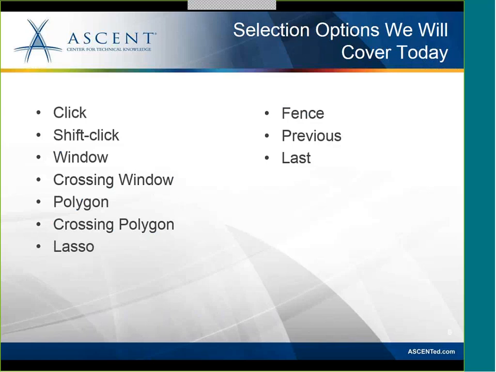We can use lasso, which it sounds like a few of you are. There's fence commands within the selection group, and there's previous and last. I don't know if any of you use those. Those are really handy. I use them quite frequently, actually, and we'll get into those. Selection groups. I love selection groups. It almost acts like a block, but they don't have to be a block to use them. And then selection cycling is very handy. We'll talk a little bit about that.